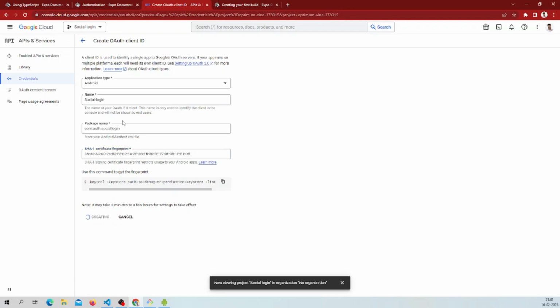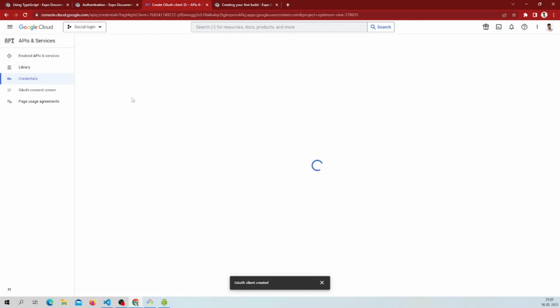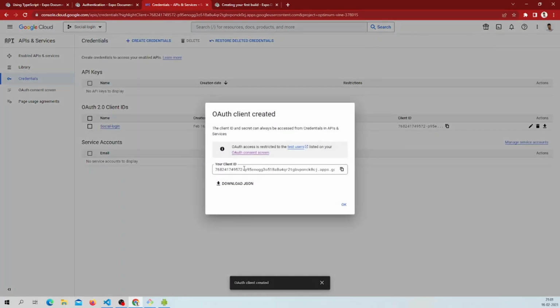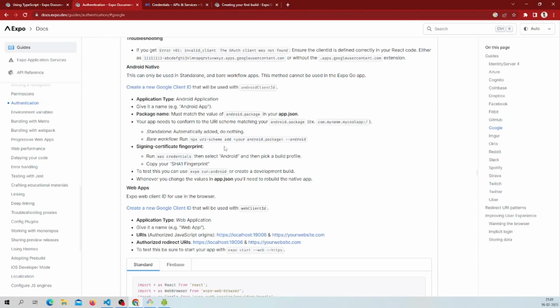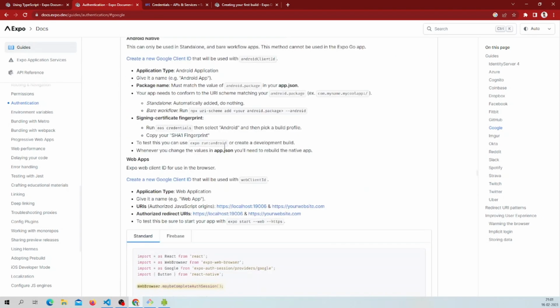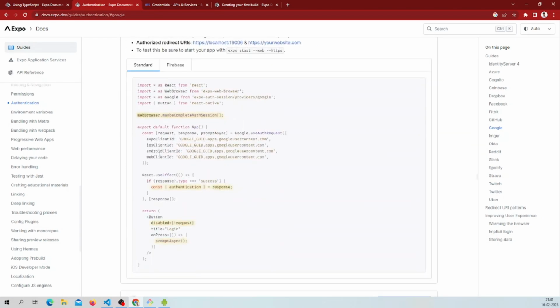And I will create this auth client ID. This gave us this client ID, right? So this is useful, so we'll copy it. But before that, as you can see, we need to replace the Android client ID here with the client ID that we have just generated.